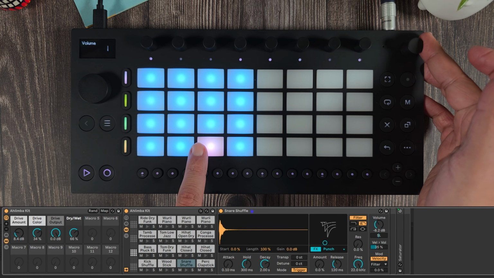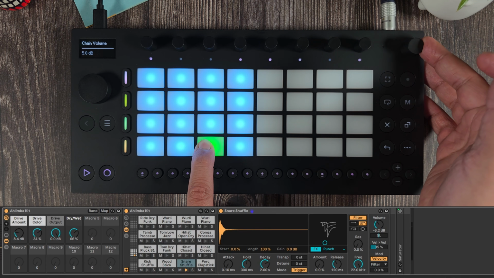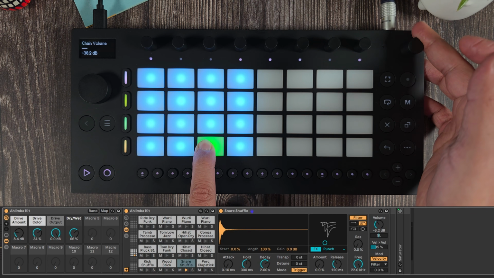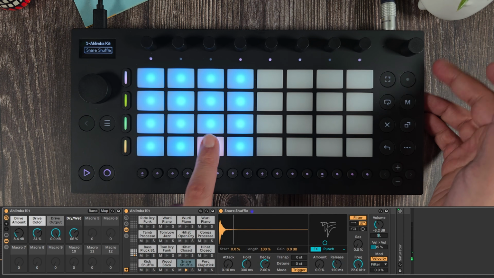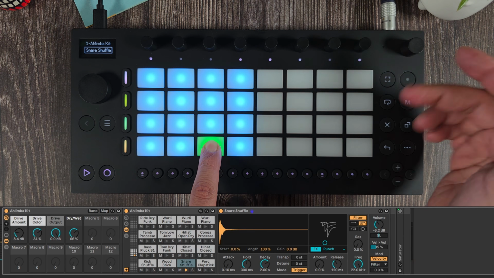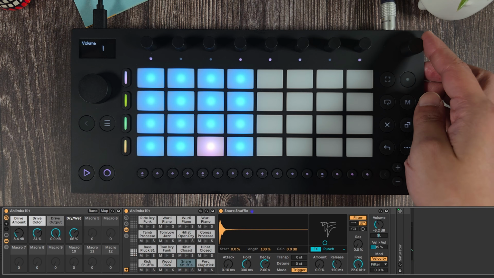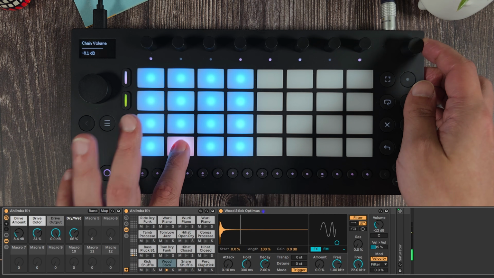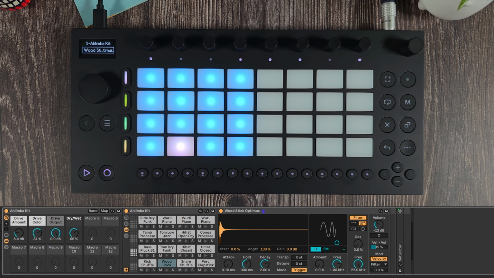But if I hold that pad, I'm going down in the volume of that pad, of that slice. So if I go all the way down and I play the kick, and then I go to this one, it's super low in volume. And it's a little bit confusing because if I go to this one and go to the volume, it says chain volume, but then if I go here and move it, it says volume. Let me just normalize all of this. There you go. So yeah, hold the pad, use the volume, and you change the volume of that pad.